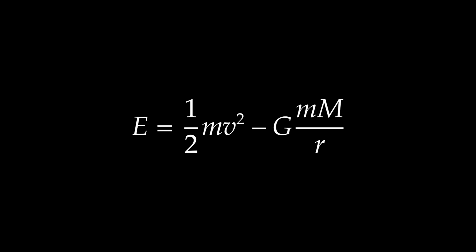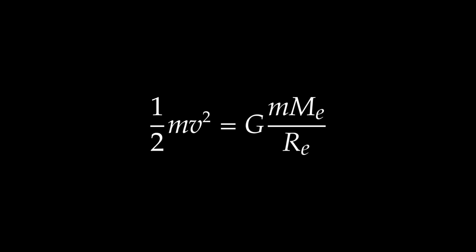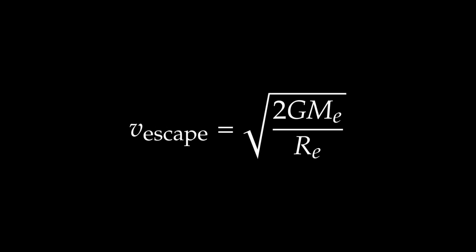Because if you have a negative total mechanical energy, you are bound. If you have a positive mechanical energy, then you are free. And so 0 is the critical point. So now I'm going to stir this equation around and solve for the velocity. It is quite simple. The masses will cancel. A factor of 2 will go to the other side. And what I find is that the escape velocity is equal to the square root of 2GM over r.